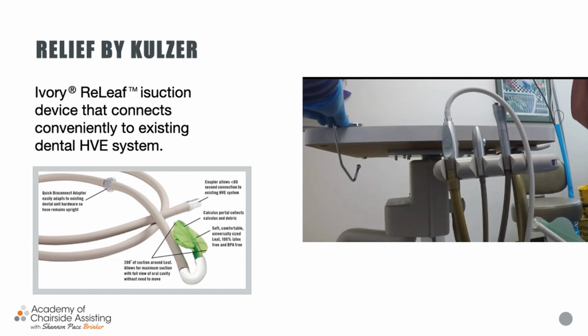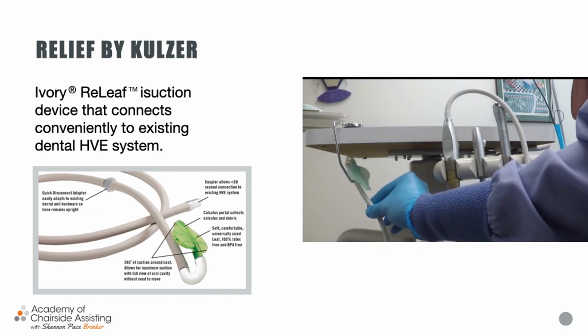I got this tip from Andy from A Tale of Two Hygienists. If you've never heard of Andy, he does an amazing job with his hygiene podcast. I love listening to him, and this was a huge tip that I got from him. He just used a pocketbook hanger, because sometimes with the Releaf, you didn't know where to put it, because it didn't have a lock-in on the hose to be able to sit it somewhere. So if you take your HVE and sit it back into the holder, the hose kind of hung down, or we'd have to wrap it over something. So I thought this was a great idea, and having that pocketbook holder was a huge plus. And so, Kulzer, if you're listening tonight, go buy some pocketbook holders and put them into the Releaf kit. I think that was really the most important thing to remind us about, right?